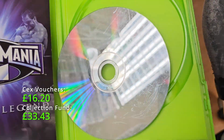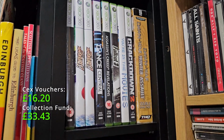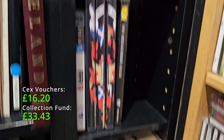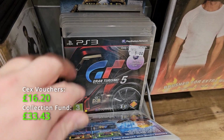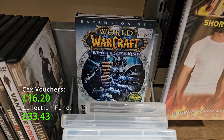I probably would have picked that up just to be like, ooh, an original exclusive Xbox title, but the disc again was completely trashed. I don't even know if they checked, I think they're just going on a price and shoving it on the shelf. Like, it's in there, cool, probably don't even check the condition, because even if they sold it, they'd be getting it back. But the next shop I went to was the Cash Generator.